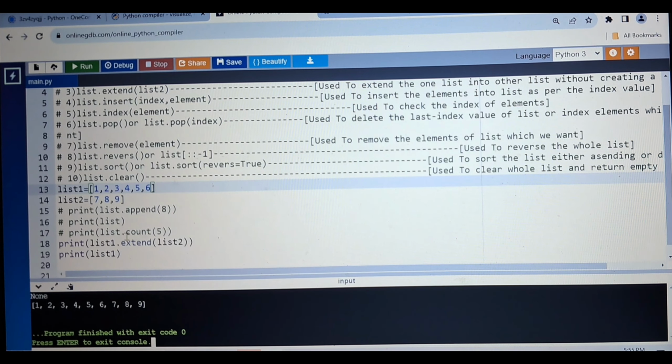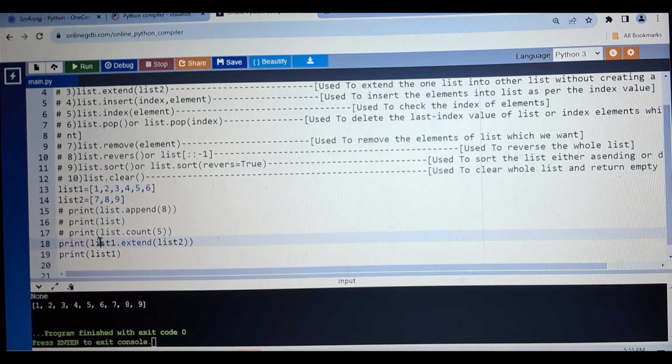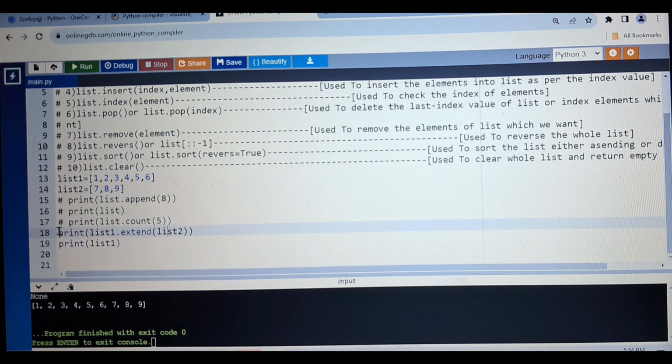So this is how you can extend another list into your existing list. List 1 is my existing one, and list 2 is the new one. So I have extended list 2 inside list 1. This is how you can extend. Let me comment this one.